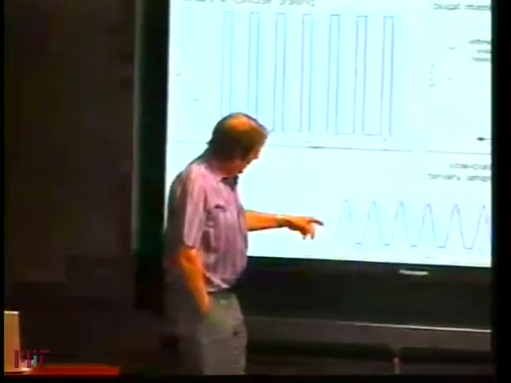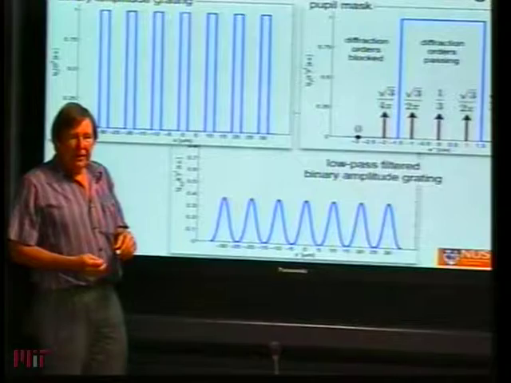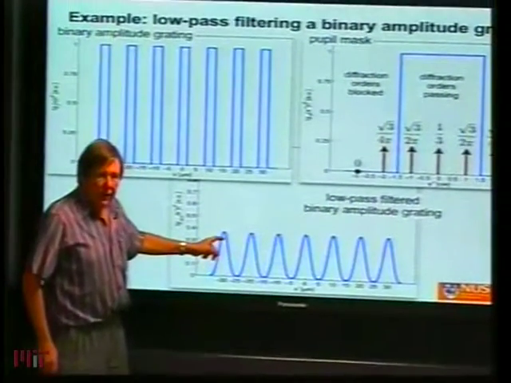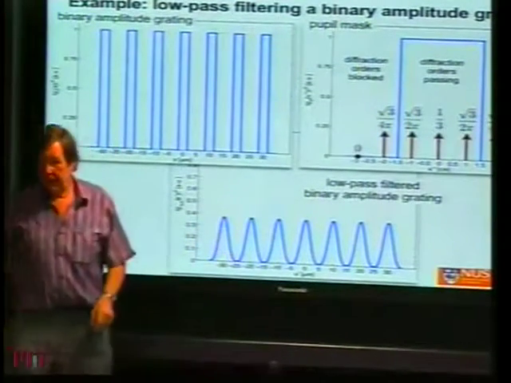So the ringing is the wiggles you get on a sharp edge. Right, and that's a sketch of what it looks like. So it doesn't look quite like a cosine grating anymore, because when you square it, the low values get depressed more than the high values, right? So it makes it look more peaky, like that.